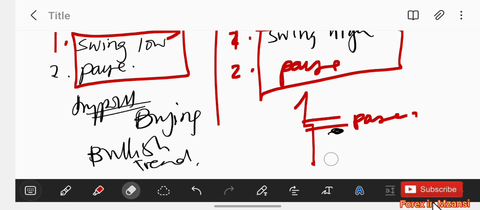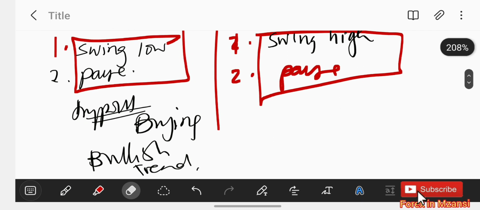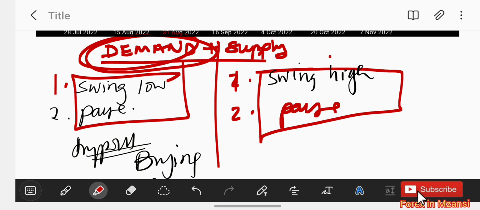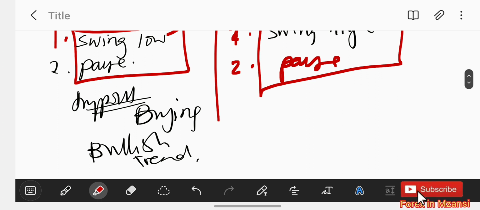So basically, an area of demand and an area of supply are the opposite of one another. You just need to be able to locate them on your chart so that when you're looking for buy trades, you know that you are leaning towards demand. When you're locating them, you just need to know they're at a swing low and at a market pause that formed during a strong move to the upside. So that's how you locate them, which means you're only interested in taking buy trades from there because the trend is moving to the upside, right?